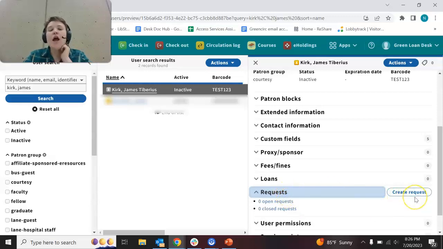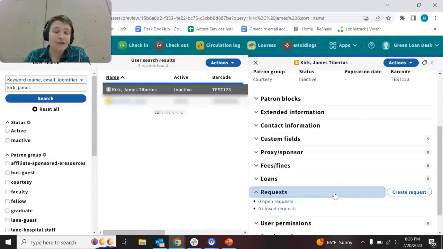And then finally, you can create requests for patrons. So if you need to place a hold manually for a patron because it's for a new book or any other material, you will have that ability.